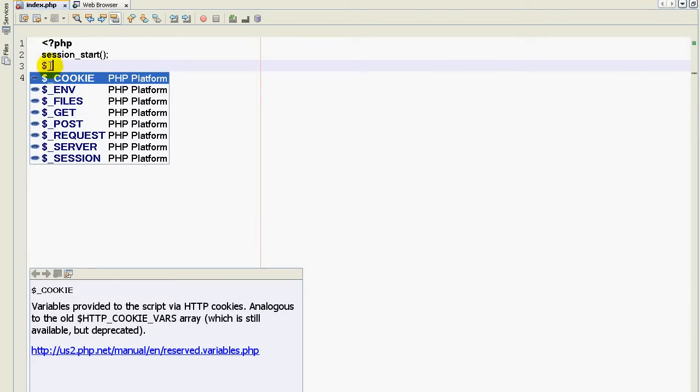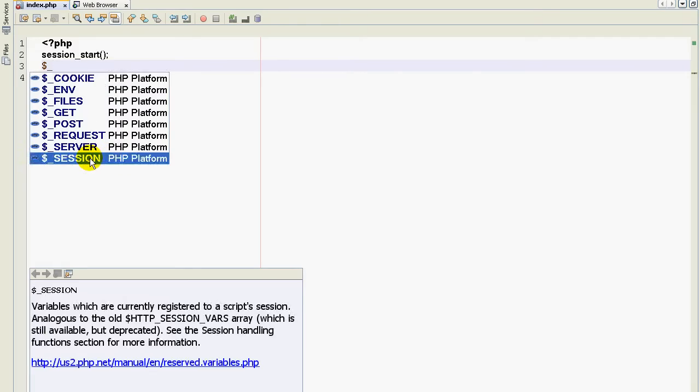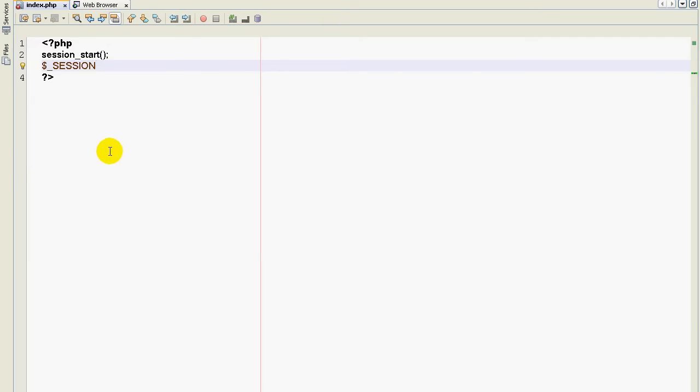Whenever you see $_ you should know this is a super global variable or array that's available anywhere in your script, available in functions, available in classes, available in PHP without function, without classes, available everywhere. This is the one I want to use, and this is basically an array.